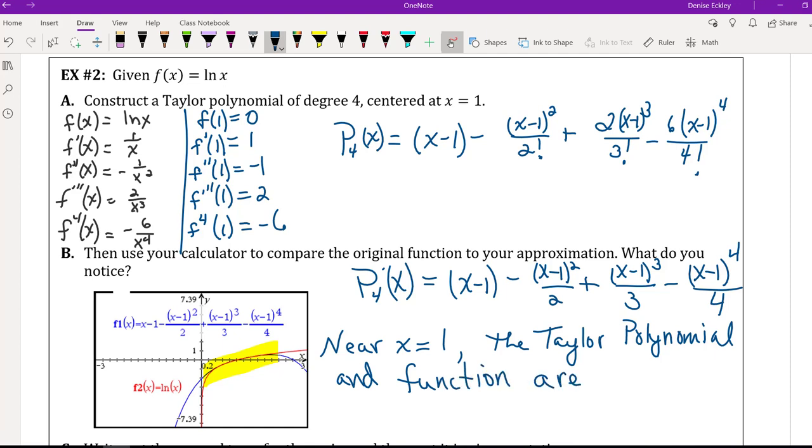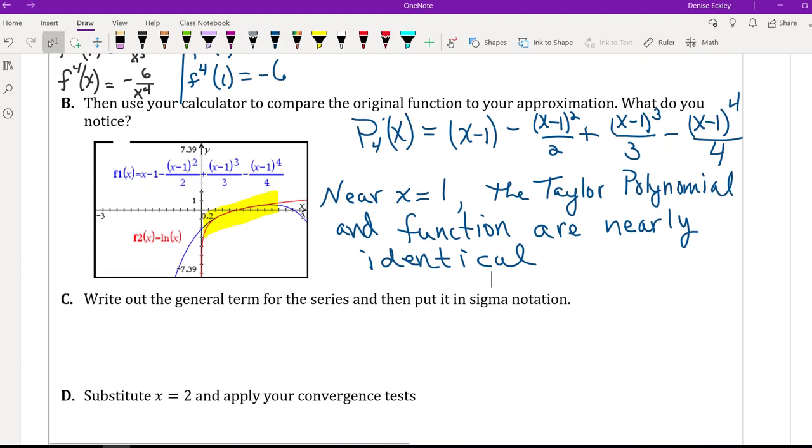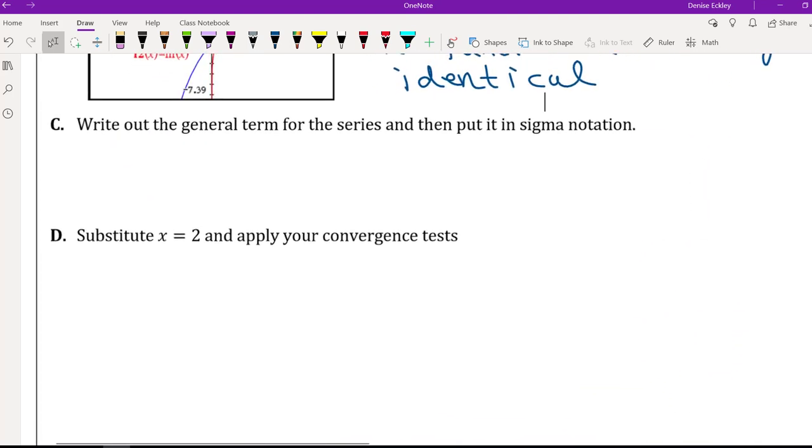are nearly identical. And we talked about in the last lesson too that this is where we get our linear approximation idea as well, is we're just creating a very limited term Taylor polynomial, just like a first degree. So because we're making a linear approximation, that's why we say it only works near the value that we're looking at.